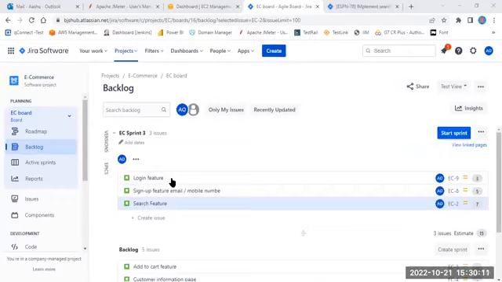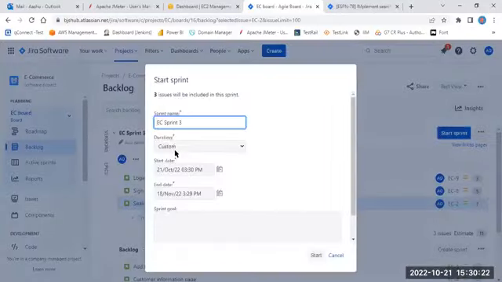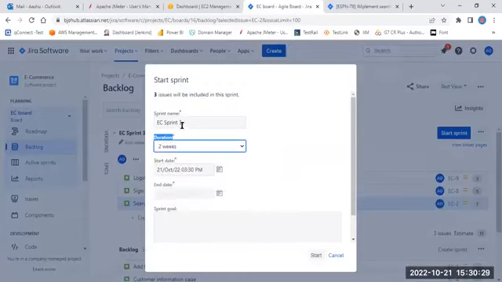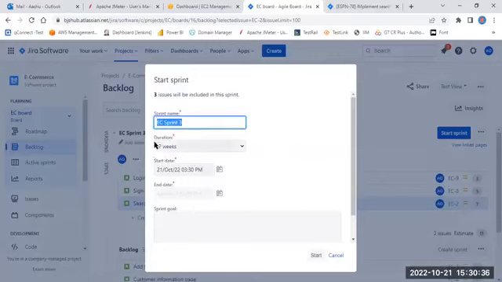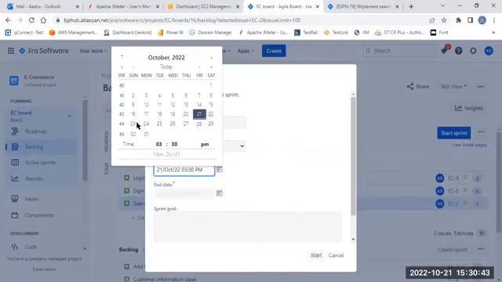Let's say that today is a Friday and we have done this sprint planning meeting. So this sprint is definitely going to start from the Monday. So let me just start the sprint. I'm just clicking on start sprint. Here by default it's showing as custom, because for this project I have used the custom option. Assume that by default you will get 2 weeks. In this sprint there are 3 issues, 3 stories. This is our sprint name. This is the duration, 2 weeks of sprint, and here we need to update the start date. So I will mention that Monday is our start date.